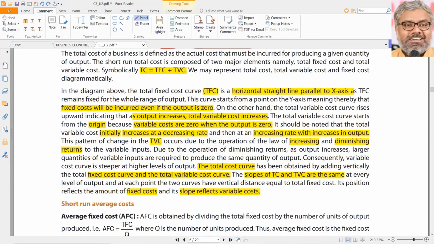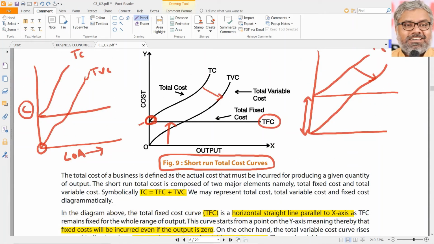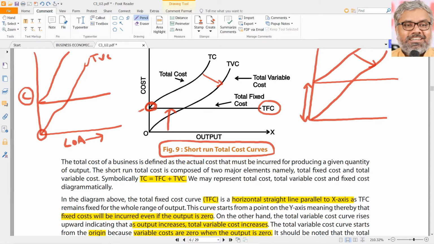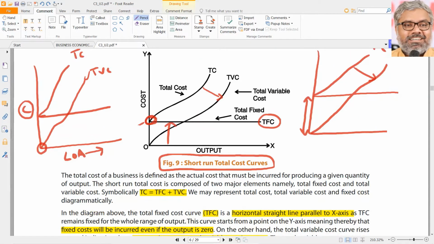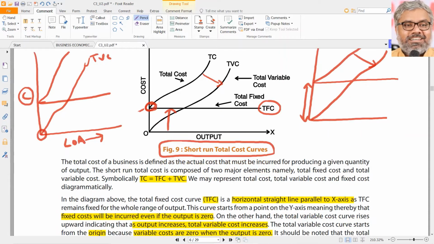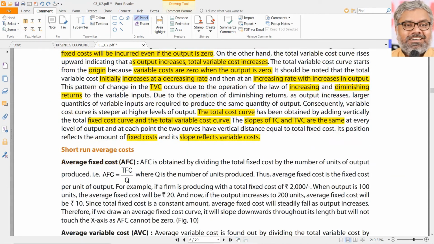So once again, the summary of this is very important. The short run total cost curves behave like this. The total fixed cost line will be parallel to the x-axis. Total variable cost curve will start from origin and go upwards from left to right as the output increases. Total cost will start from total fixed cost, and from there onwards it will keep on increasing along with the level of output also increasing. And the total cost curve's position reflects its fixed costs, and the total cost curve's slope reflects its variable costs. That's it.